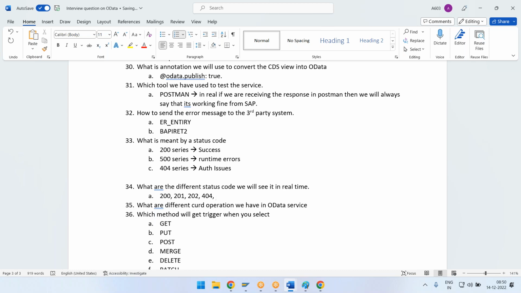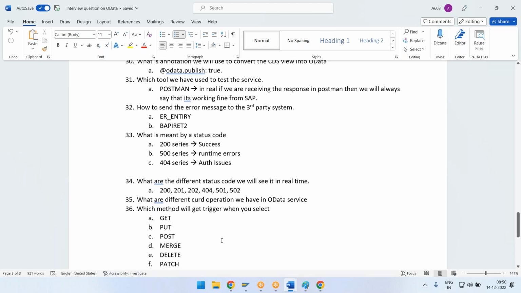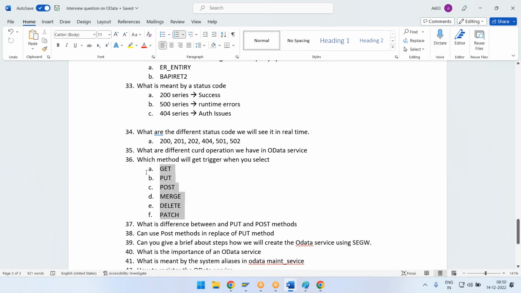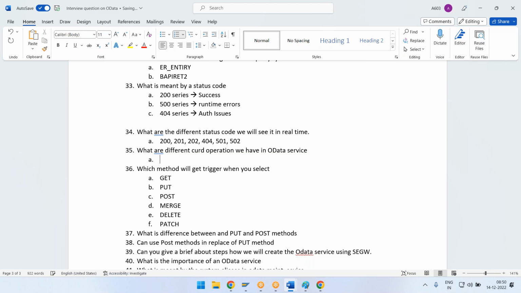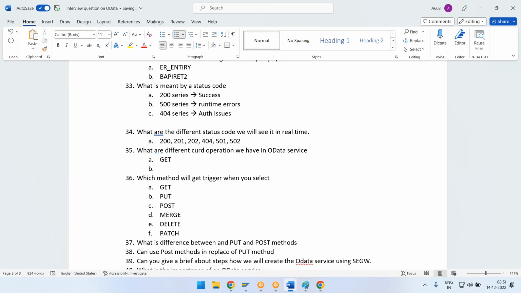And 501 or 502, internal runtime errors. So you will be seeing these status codes. Now, what are the different CRUD operations in your OData service? Get, these are the ones.